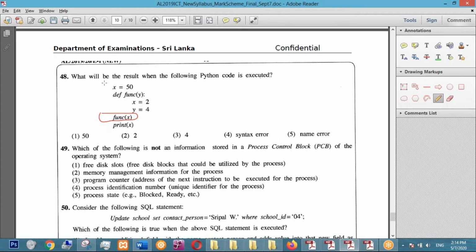When we are calling the function, we are passing 50 into that. 50 will be taken by this y. Y will take 50. But you can see that inside, y is again assigned to 4. So this 50 goes and it will be 4.